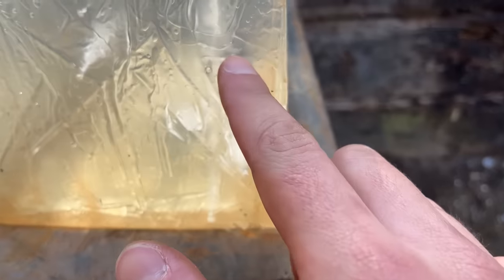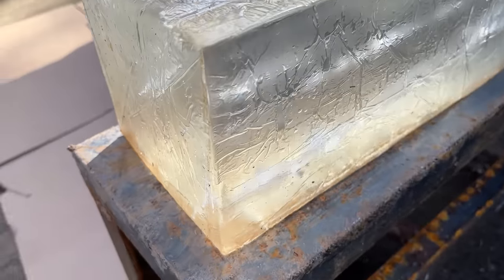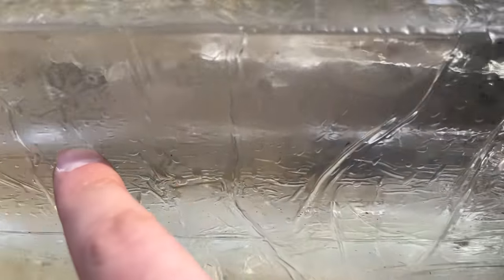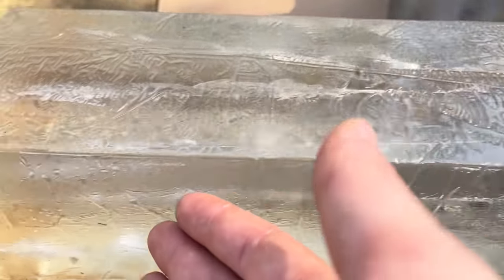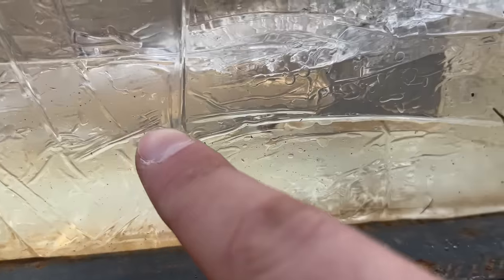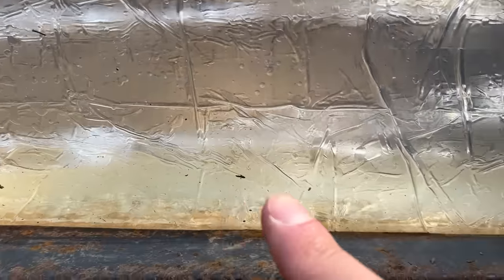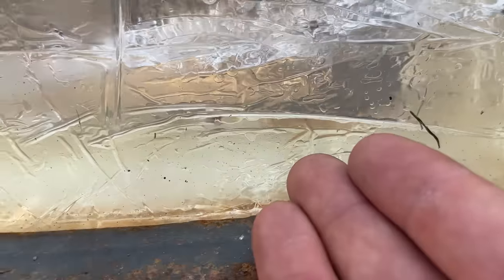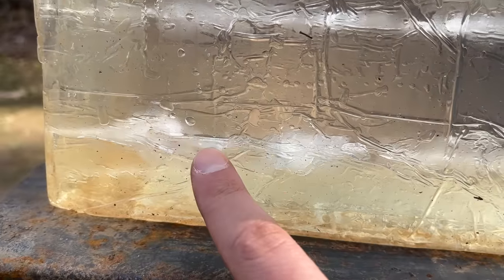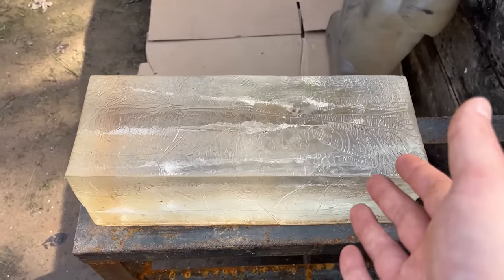Two shots again — top one is the FMJ, bottom one is the hollow point. Let's check out the wound channels. FMJ wound channel: it penetrated straight in and straight out. Then the hollow point — you can see it started breaking up somewhere back there but it keeps going and it landed right there. That is much better performance than any of the other hollow points, at least penetration-wise. The permanent wound cavity up here is pretty decent as well, but I think we need to head back to the bench for more investigation.